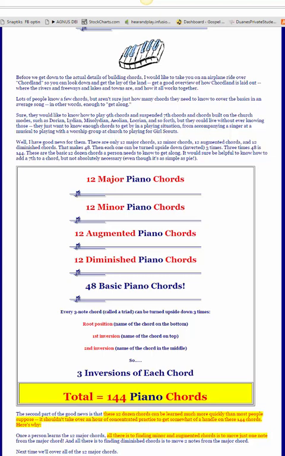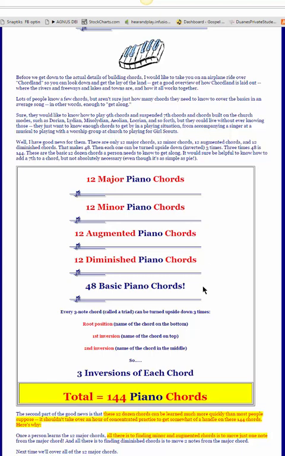And today I'm going to take you to a web page that shows you the lay of the land. You see there's 12 keys on a keyboard that are different, right? You have A, B, C, D, E, F, G, plus the flats, right? So 7 white keys and 5 black keys gives you 12 possibilities. So therefore, there are 12 major piano chords, 12 minor piano chords, 12 augmented piano chords, 12 diminished piano chords.